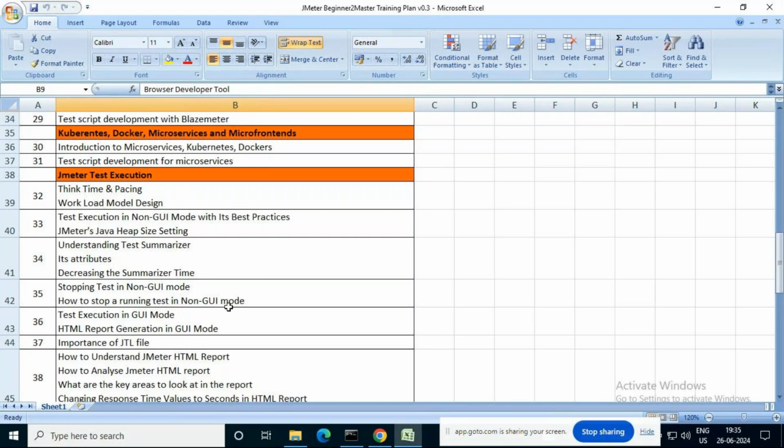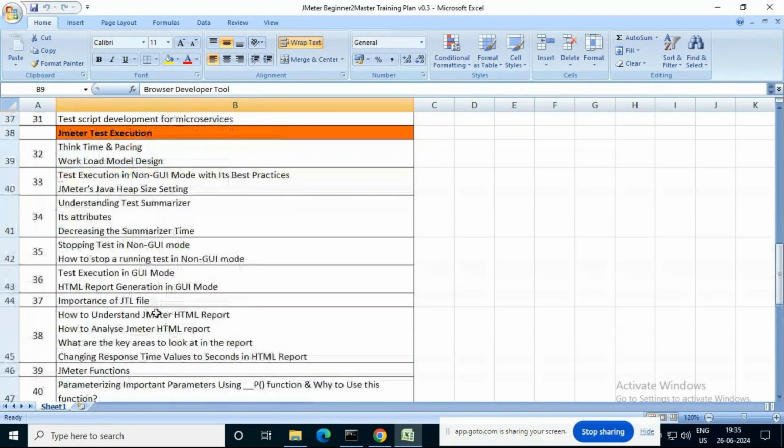Then there was a question about reports. JMeter has a feature to generate the test report. We'll see how to generate the HTML report in GUI mode. The test results are stored in a file known as the JTL file, JMeter test log.